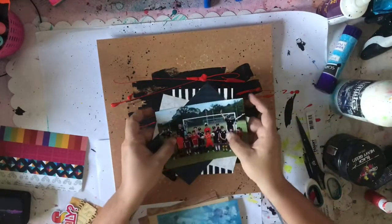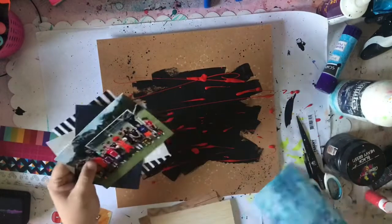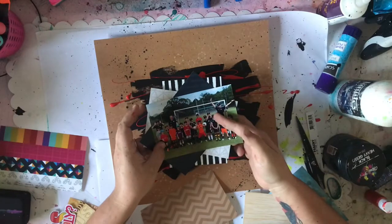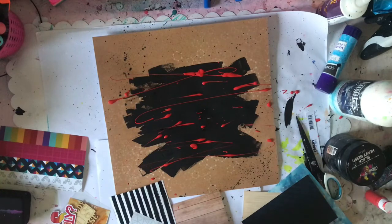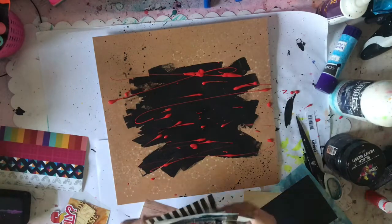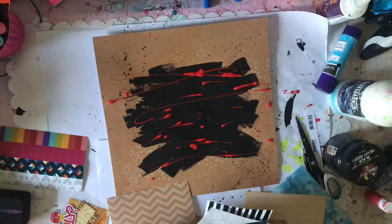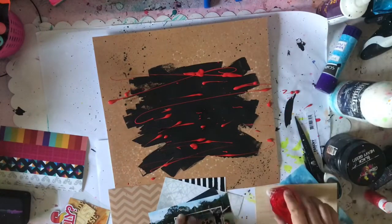I do mess around with this for a while. And as always, what I first come up with is never how it ends up getting stuck down. I'm one of those people that will place something, but it'll never end up back in the same place when I take it off to glue it because, I don't know, my memory's crap or whatever. I can never get it back the same way. And I'm fairly certain I'm not one of the only ones. There are a lot of us out there. I know a lot of people take photos, but because I record on my phone, I don't have anything handy to snap a picture of it so I can put it back in the same order. But I'm still pretty happy with how it turned out. So even though it doesn't go back down the way I planned, it still looks all right.